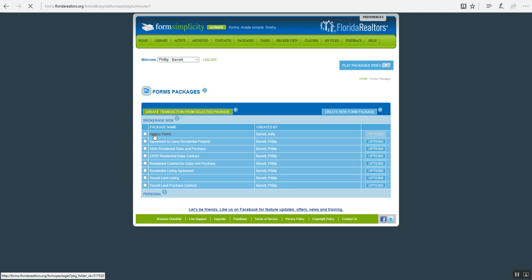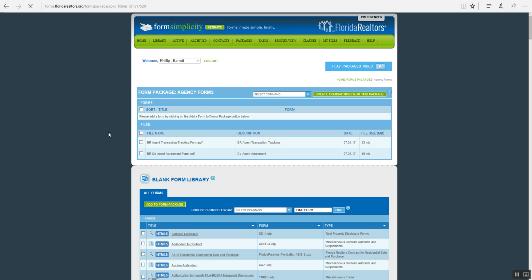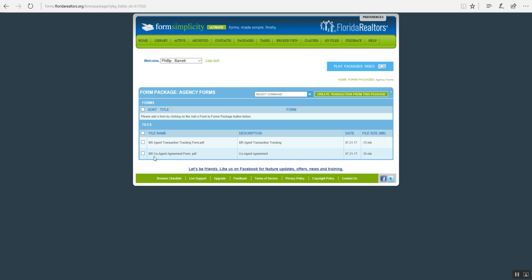One is a commission split agreement for co-agent brokerage on a transaction. That's if you partner with somebody on a transaction and you want to go 50-50 with them, or you have predetermined what your commission split will be with each agent, then I need to approve those things. But that's not what we're here to talk about right now. We'll talk about the agent tracking form.